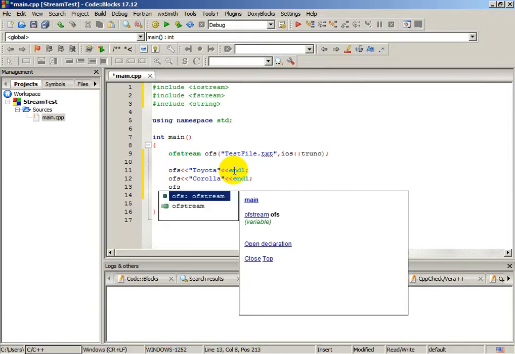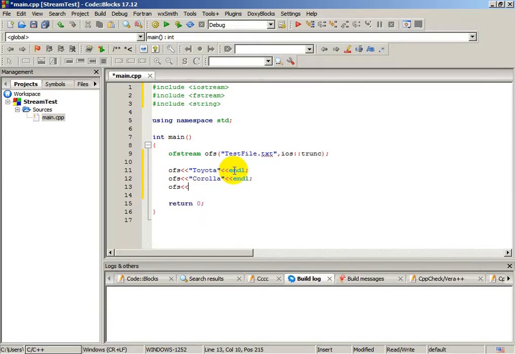We write OFS 1992. This data will not be printed to our compiler. It will be written to this test file, which will be created, and we write some data about the car: brand, model, and year of manufacture.